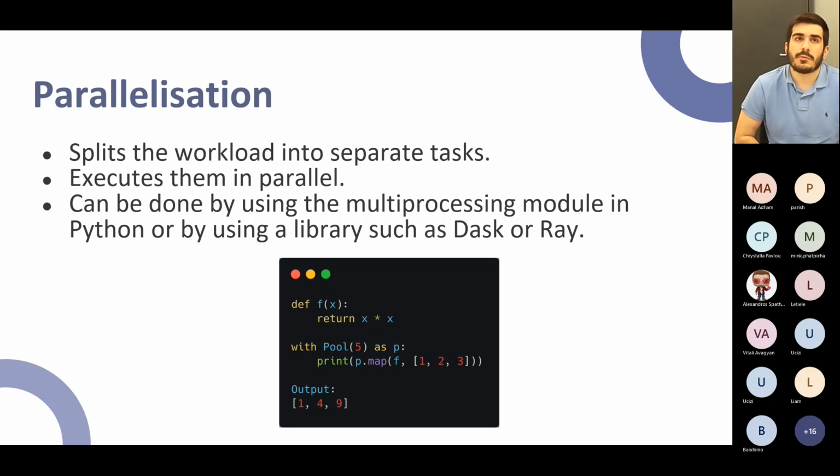In this example, there's a function which just calculates the square of a few numbers, and we give it as an input a list with the variable we want to give to the f function, and as output we get a list with the same order as the input we provided that has the output of the respective execution of that function.